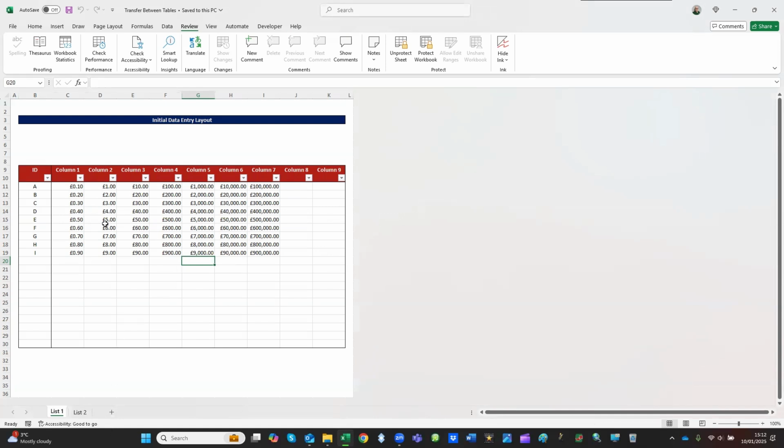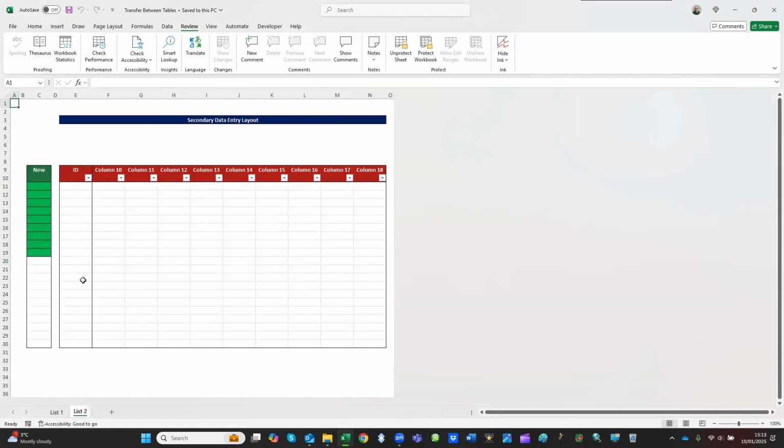So how do we overcome that? What I do is a partly automated process, but also partly manual. So when we click on the second tab, we can see here already that there'll be a column saying usually new, but it'll be some kind of indication. And you can see those have all gone green. Now I'll usually put more alerts at the top of your spreadsheet, but they're not necessary here because it's such a small sheet and we can see all the data. And also these cells here, on yours, more than likely would turn yellow to say that there's something that needs to go into those cells.